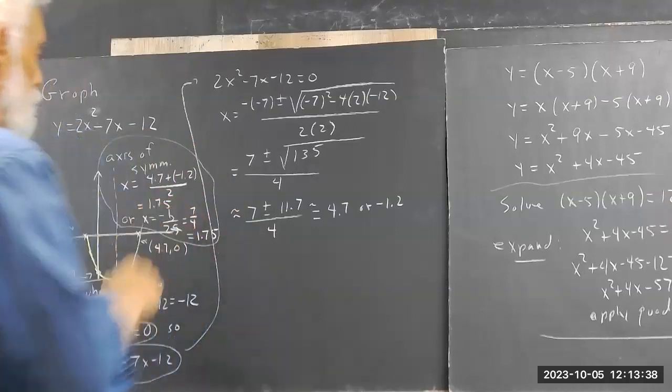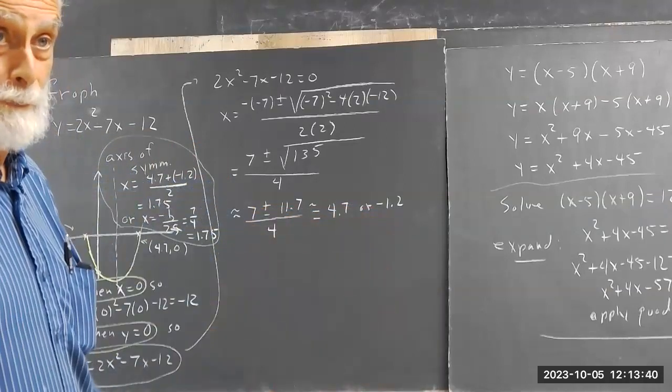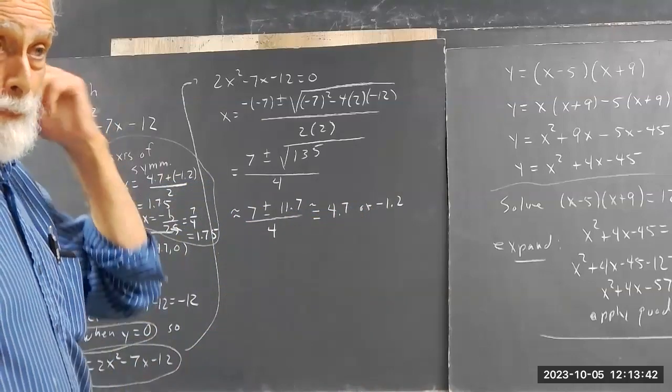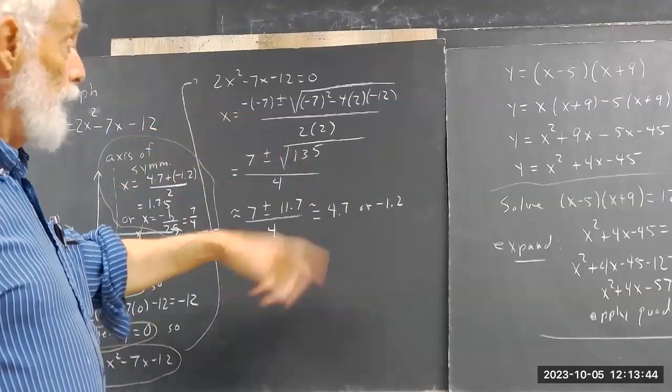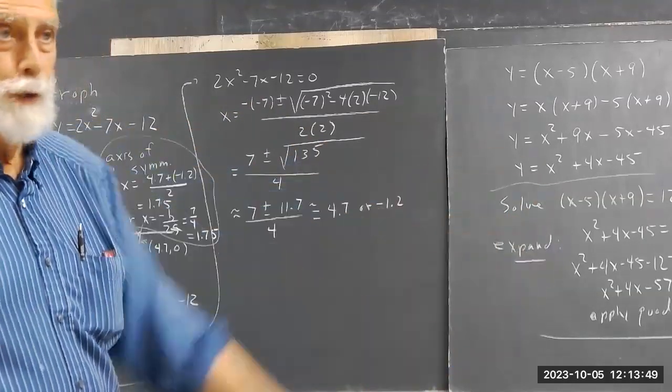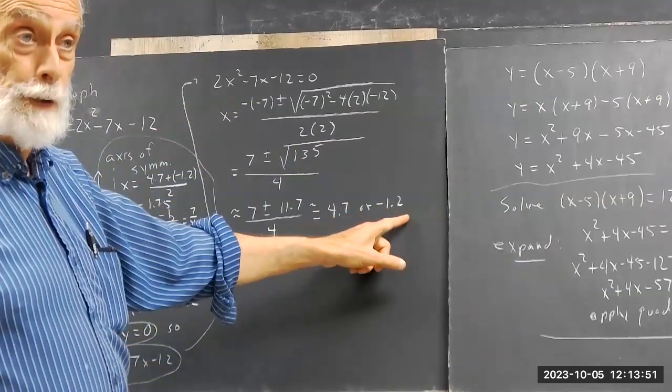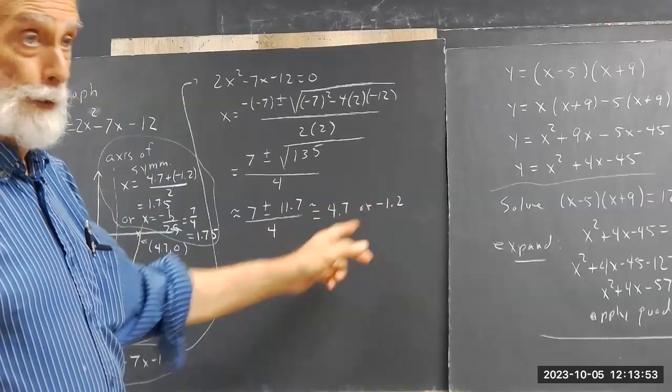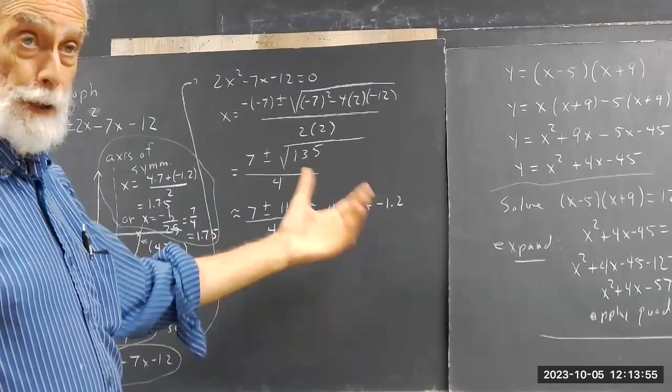That agrees completely with what we get when we average these. Now the square root of 135 is not exact, it's an irrational number. The decimals go on forever, and that would be the case here and here. I just lucked out and got the things that rounded out that would give me the 1.75.